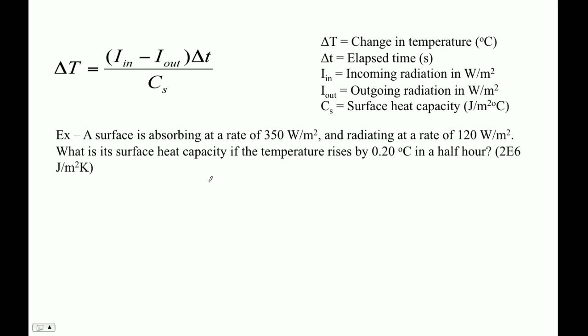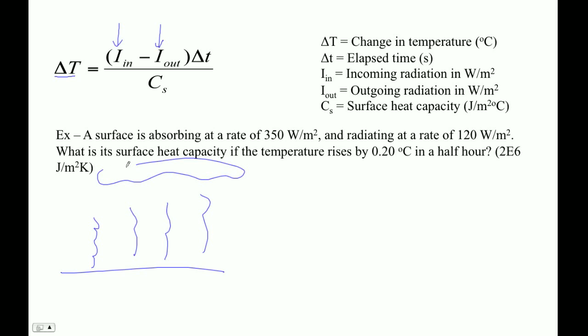Now here's a formula I've never seen on the IB test, but here it is. This is our change in temperature, and this is the incoming radiation. That's the outgoing radiation. So if we've got a surface here, the surface has a certain temperature and it's sending radiation up there, and this radiation would be related to the previous formula that we just did with radiative, right?